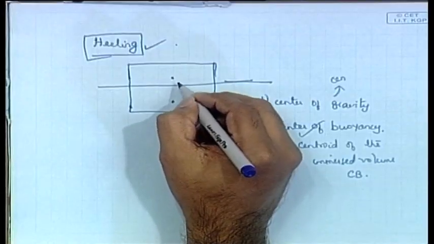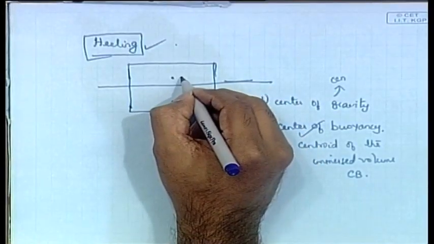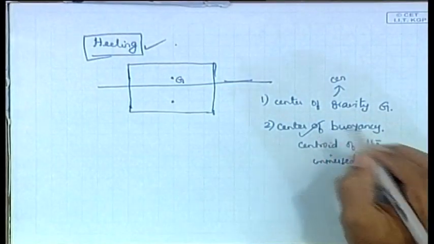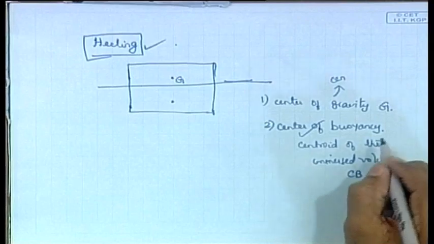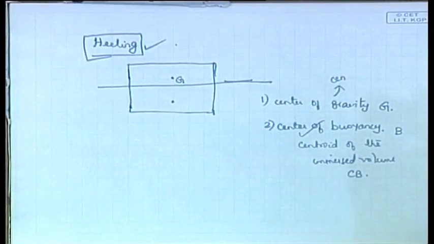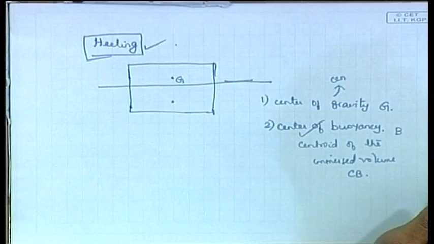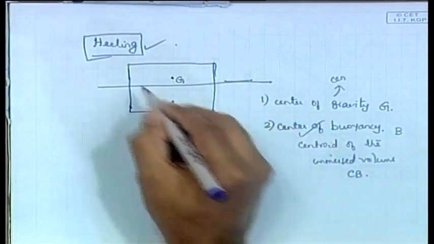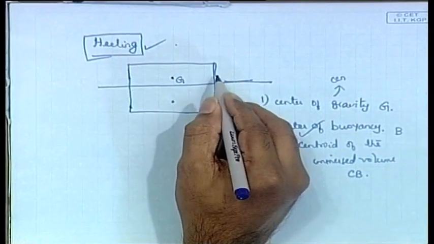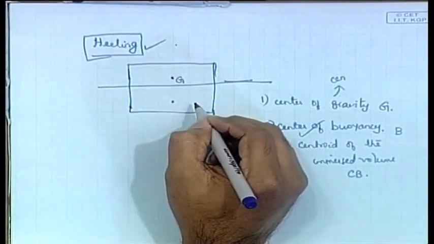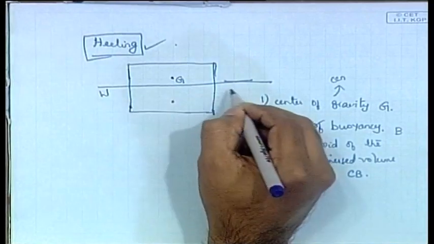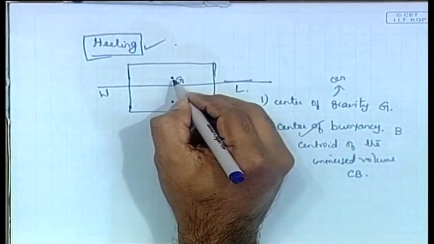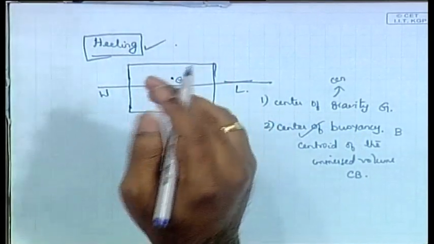You have these two figures. The center of gravity is always denoted as G. In our calculations you will see it put as G, and the center of buoyancy is always put as B. These are all fixed notations. First, in this case you have a rectangular body which is immersed up to this point, this is WL, and it is floating upright.